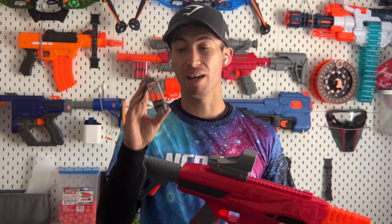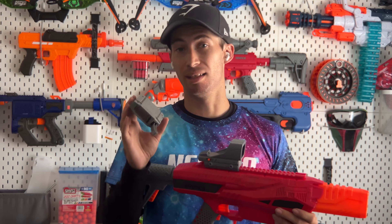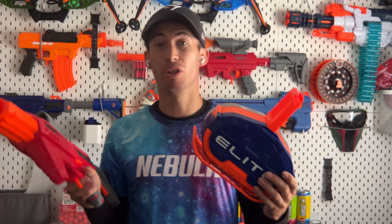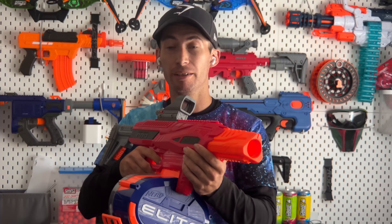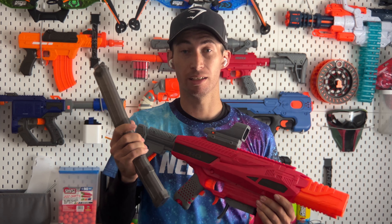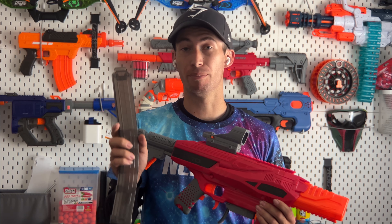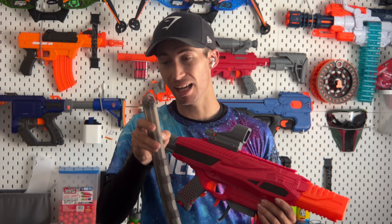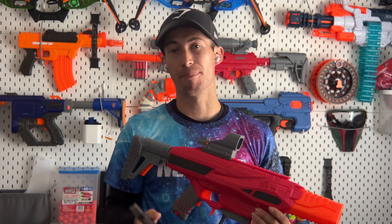The mag adapter has a dual catch system, so although I don't have a Katana Jet mag to show you, it does take those as well. You can also use full-length Nerf-branded magazines or aftermarket ones like the Worker Banana mags. This blaster can also accept the Out of Darts Tachi mags, since they have the same catch point as the Worker mags. However, the Tachi mags don't suffer from the feeding issue because they have a wider feed lip. To solve the Worker mag problem, you'll need to sand down the feed lip just barely.